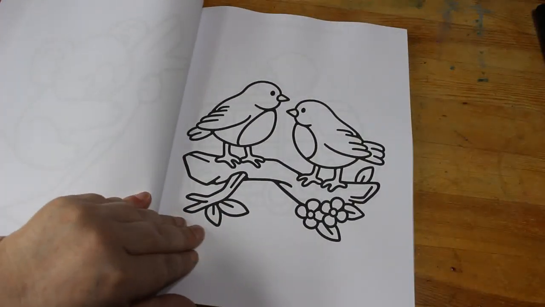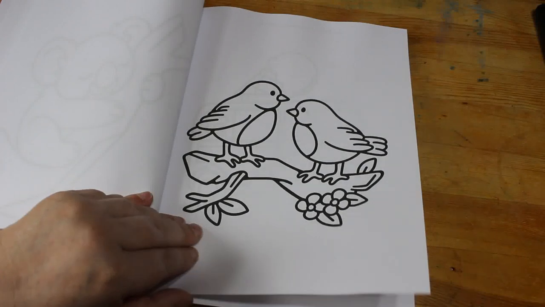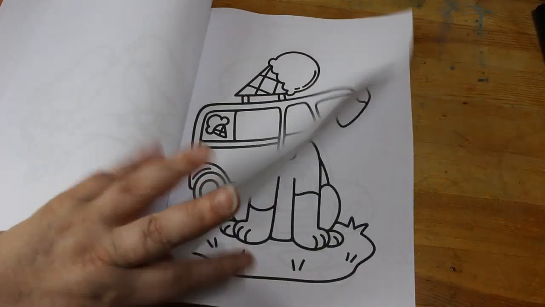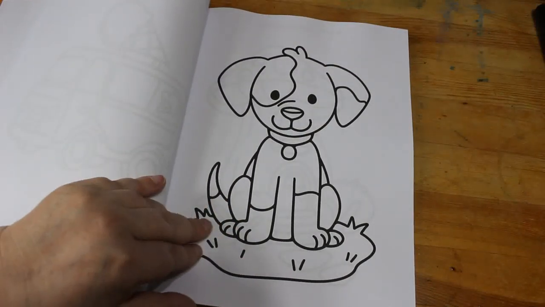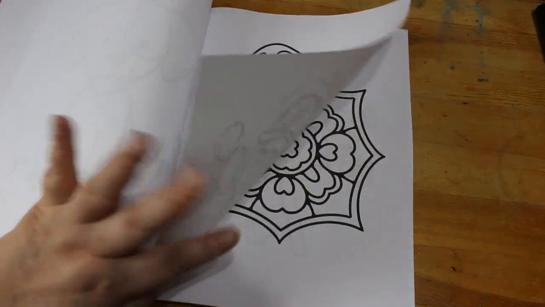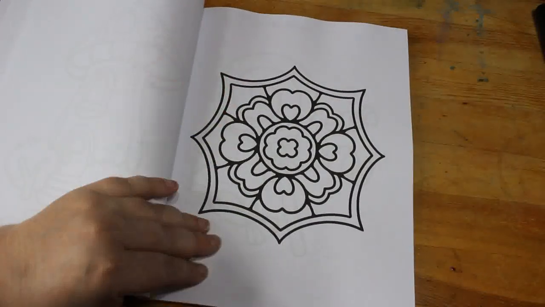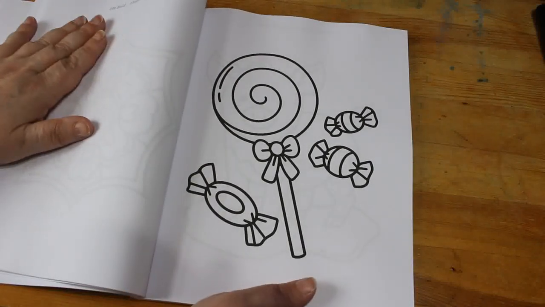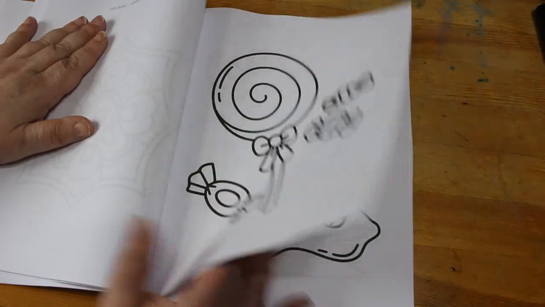I haven't actually looked through this book yet, this is the first time. The ice cream van, puppy. So they're very simple. I might just color in this, I might let Jennifer color in it if she wants to. We could share this one.